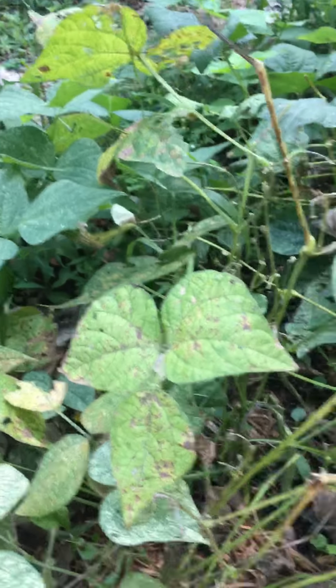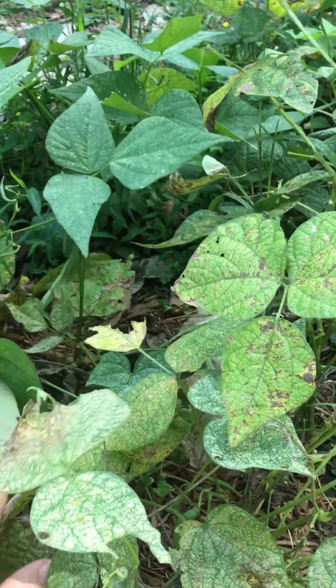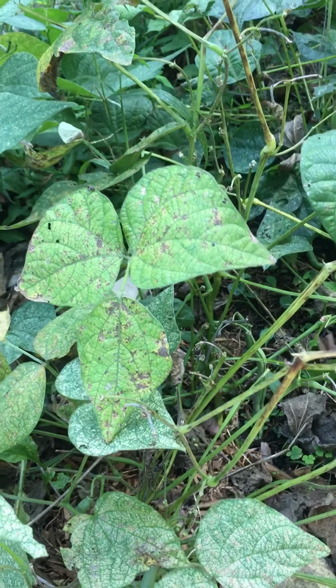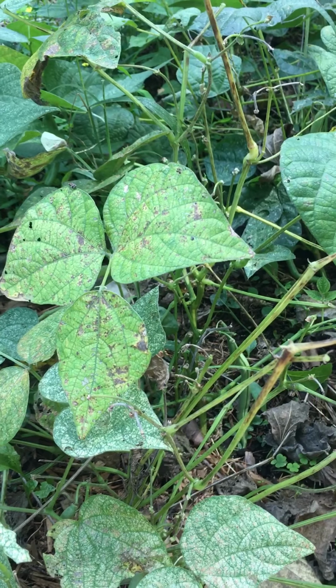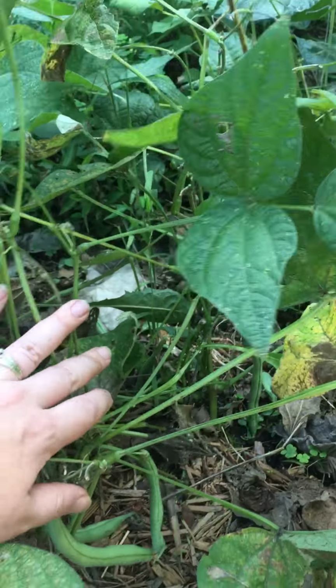Okay, I'm out here in the garden today and I'm harvesting some green beans, and I thought I'd show you how to know which ones to harvest and when, and which ones to leave to mature for seed for next year. So here we go. We got a few down here.